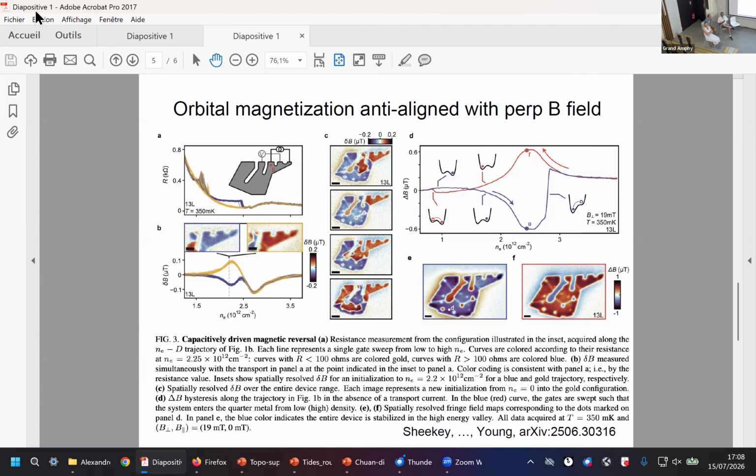So maybe, to conclude, you could propose the key experiment. I have the impression that one or two came out from the discussion, just to triple, quadruple check that there is a topological state. So we know that a zero bias peak is not good enough, that a zero bias peak that doesn't move with certain parameters is not good enough, that Fano factor can exclude most but is not good enough either. So what's the conclusion? What would be the experiment you would propose?